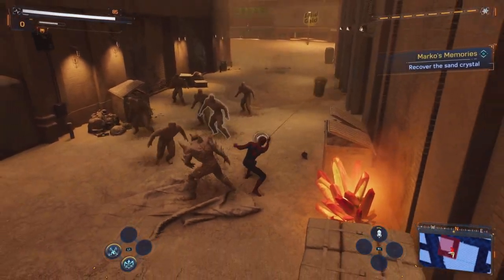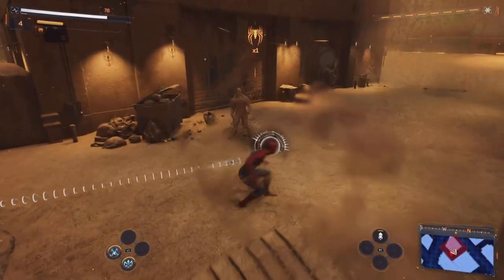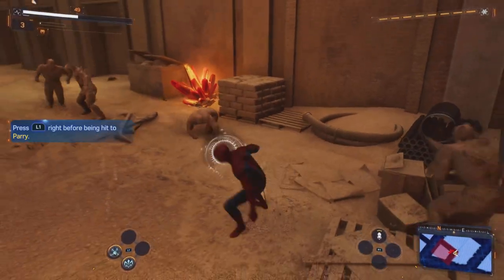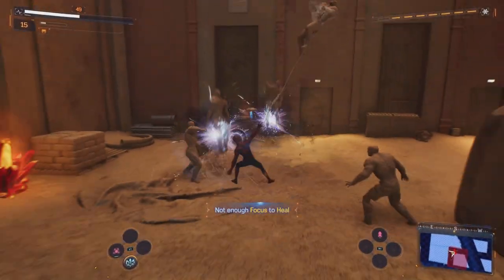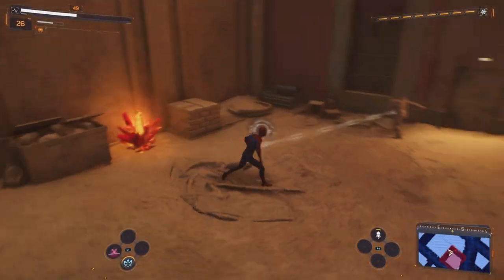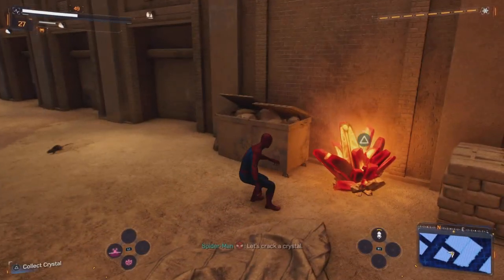Found ya! Found you! And the sandcastle competition starts now! And no cheating! Hey! He said no cheating! You just had to make it hard, huh? That's what she said. I'm getting my ass kicked right now. Wasted it. Let's crack a crystal.